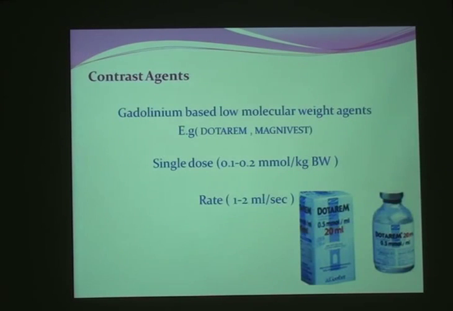And we're talking about the contrast agent. Normally, there is no MRI breast imaging without contrast injection, except maybe in females in the first trimester, or if they are contraindicated with contrast agent in general, like grade 4 or 5 nephropathy. So we know that gadolinium-based low molecular weight agents are our best, and we do it as a single dose, 0.1 or 0.2. There is not much difference for the cost. We prefer 0.1 millimole per kg body weight with a rate of 1 to 2 milliliters per second.